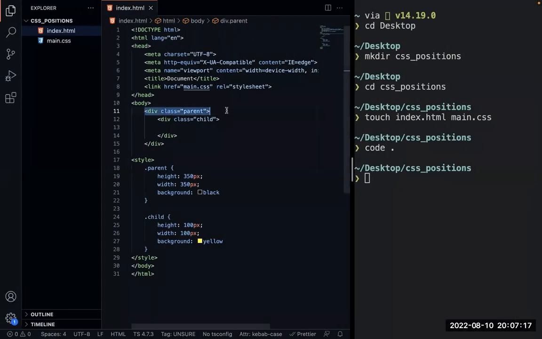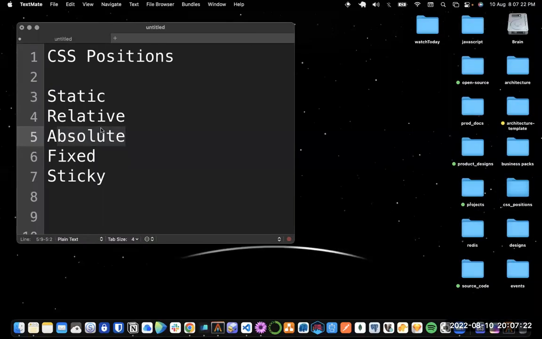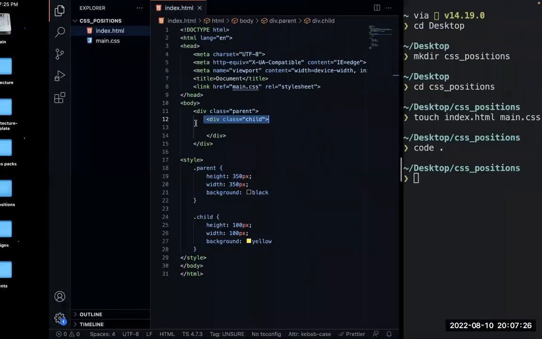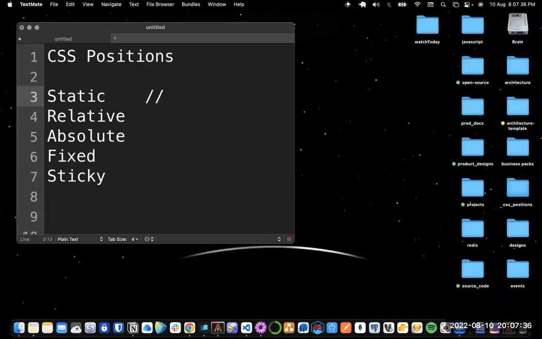I'm going to refresh this page so you see what we have, right? And I'm sure you know how I came up with this. So very simple. We have the parent class, we have the child class. What we're trying to look at is to explain the various CSS positions and how they work, right? So by default, and this is something you should always know, every element works with static, right? So this is the default. Every item you create in here works with static.